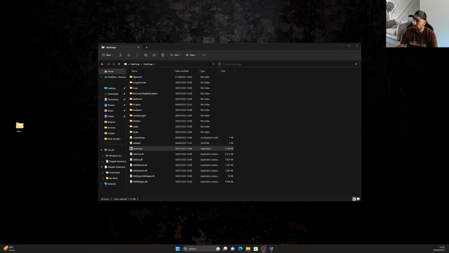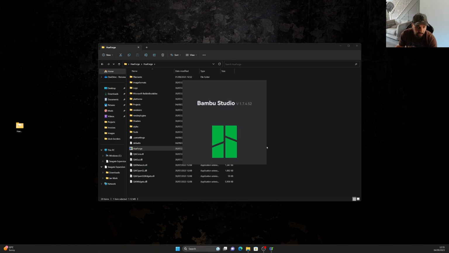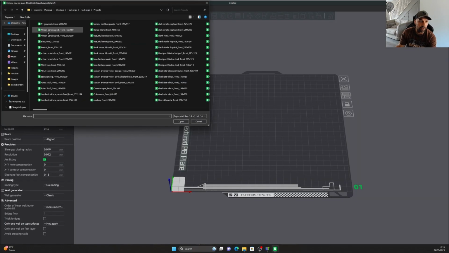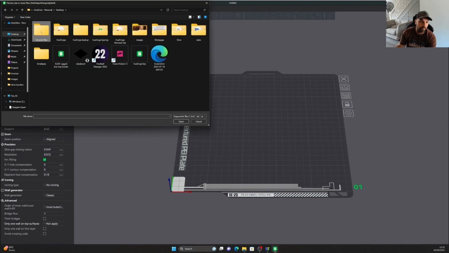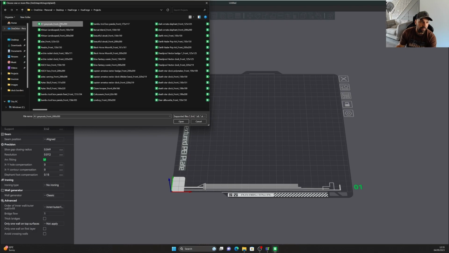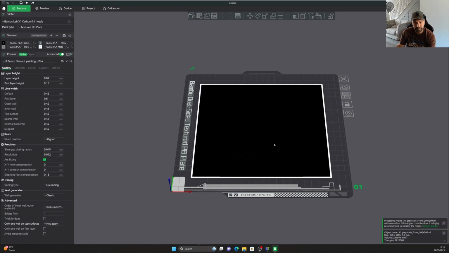And we're going to open the Bamboo Studio, which is a slicer that I choose to use. I'm printing on a Bamboo X1 Carbon. So create new project, add a file, and I'm already in this folder there, but obviously if we just go to desktop, Hueforge, and we can open project, and that file is there. So we've got A1 grayscale front, which means that it's filament painting, it's front lit. It's 200 by 200, so that's the file that we saved. We're going to open this.